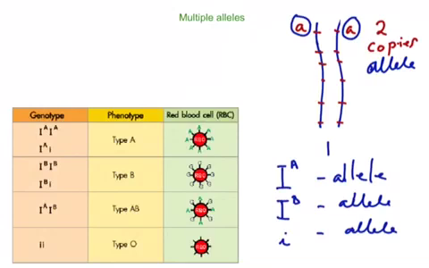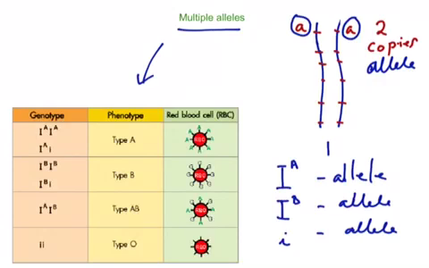But in any one person, there are only 2 of these alleles present, because there are only 2 chromosomes they could be carried on. So in a room full of 20 people, all 3 alleles may be present in that population, but any one person can only carry 2 of them. This table kind of sums up the possible combinations. By multiple alleles, we generally mean that there are more than 2 alleles for a particular gene, more than 2 versions of the gene in the whole population.